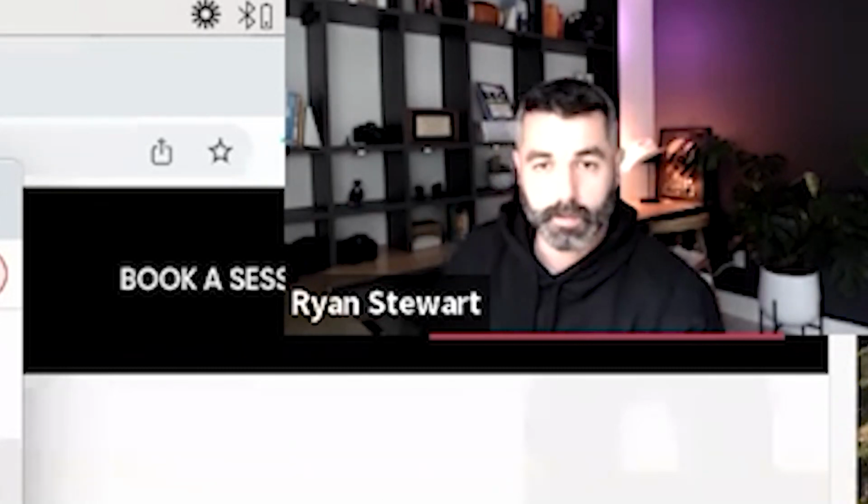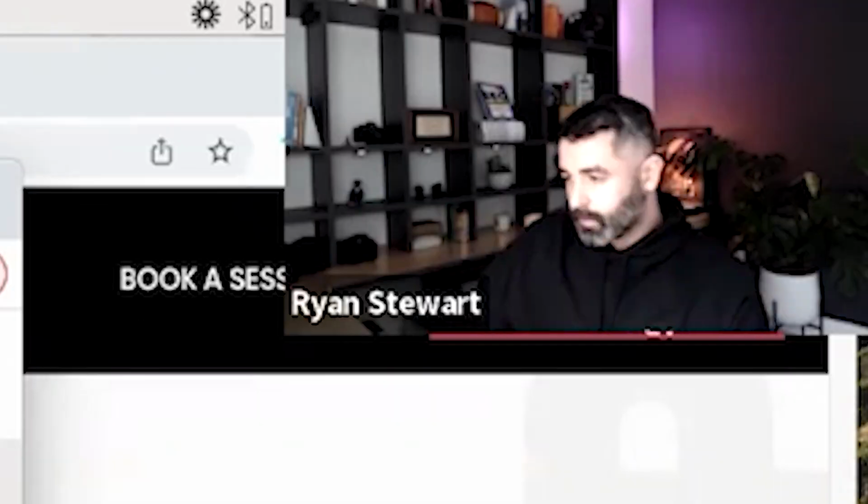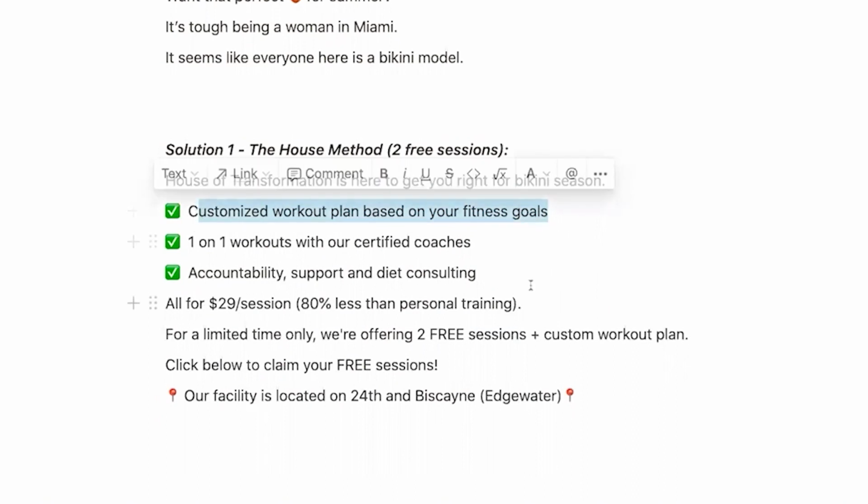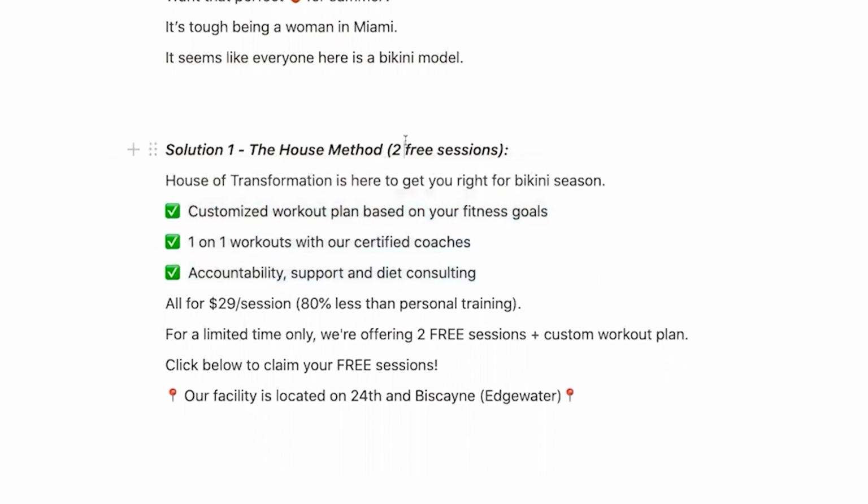So the solution and call to action is kind of the same thing. Solution one, we'll call this the 2 free sessions. And this will also be the house method. So for this one, Lewis, the house method, we're offering 2 free sessions. Do these things still stand? What other value props do you have for the house method, the house system?